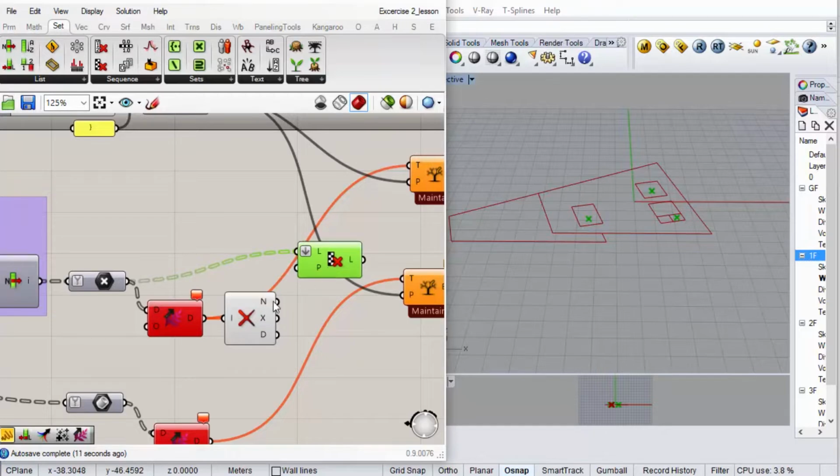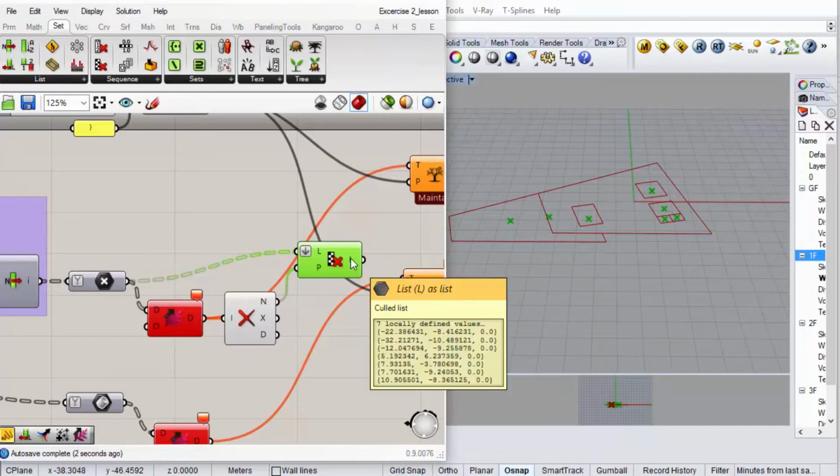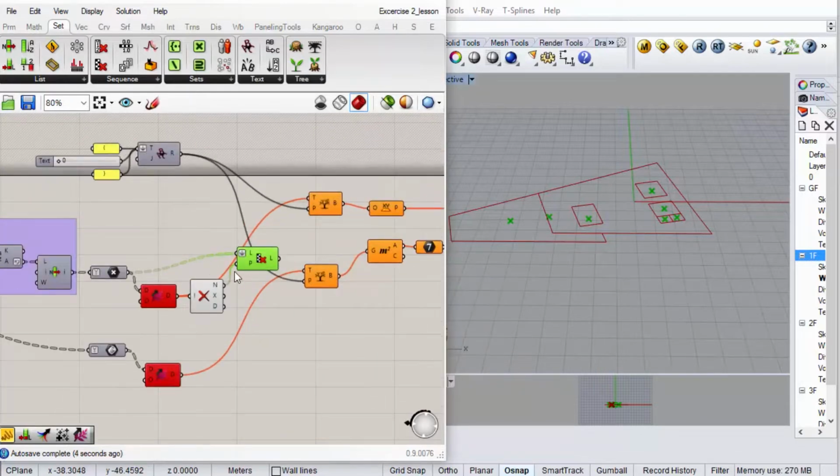And if this item is null, I want to keep this information.